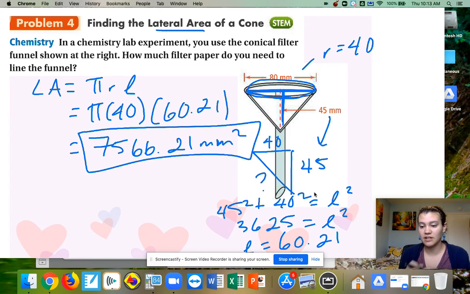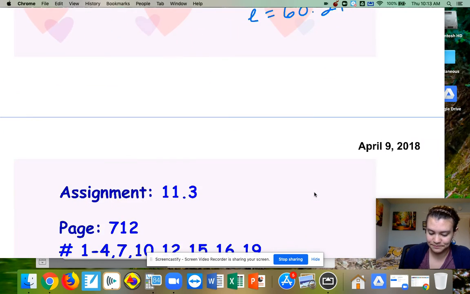Just a note, with this entire chapter, you're going to get huge numbers and some small numbers and lots and lots and lots of decimals. So don't worry if you're getting decimals and like crazy big numbers. You should be getting those types of things.